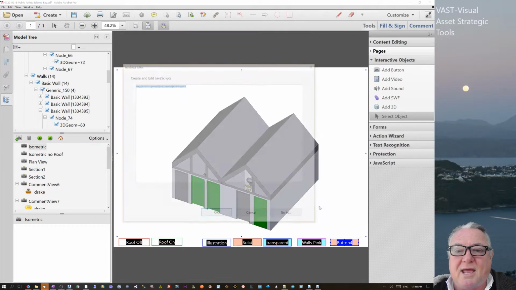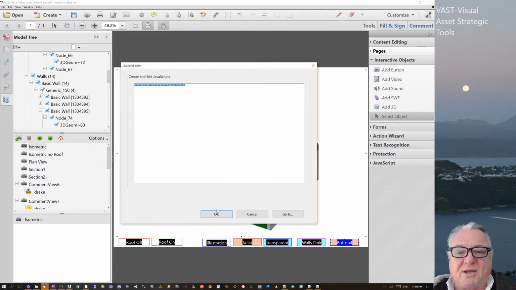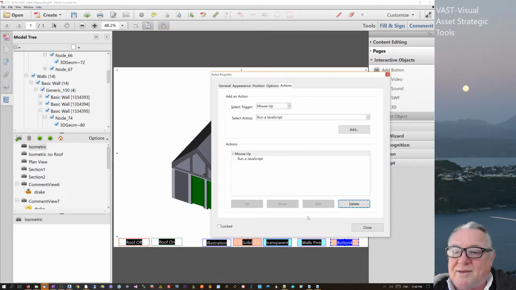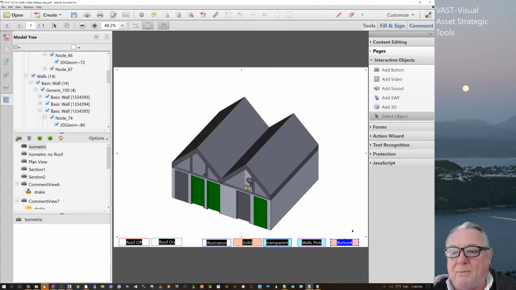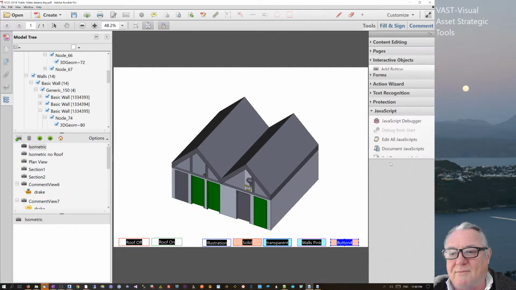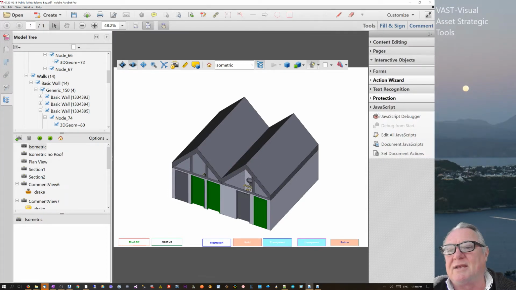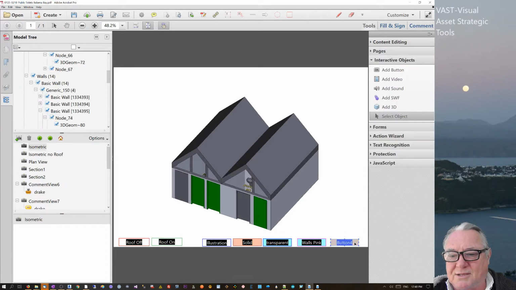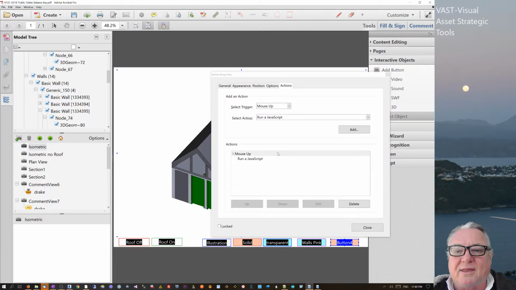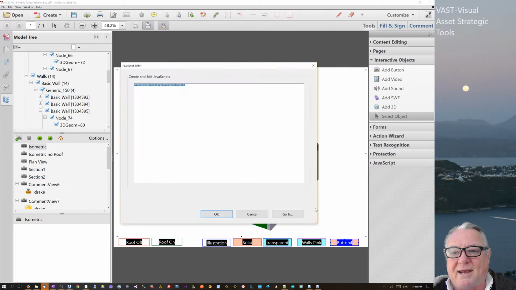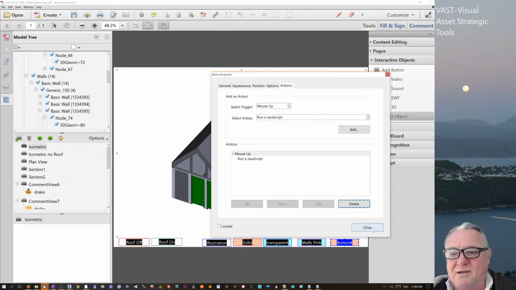Now with the button, we can edit that JavaScript and go through there and edit. We can't test it just there, but we can test it inside the JavaScript code. And another way that we can reach into there, instead of going back and re-editing all of that and going back into the button, so if we came out again, we'd actually have to go into interactive objects, select the object, select that one there, go into there, go and find the action, go and do that and edit that, which is very, very tedious.